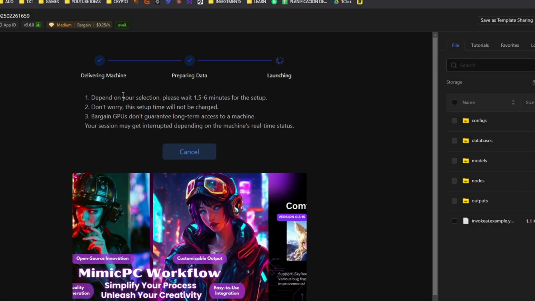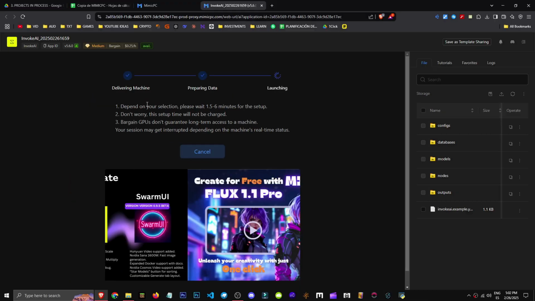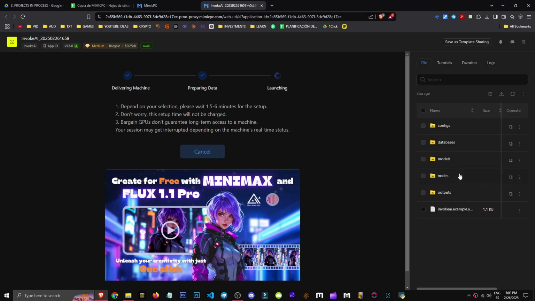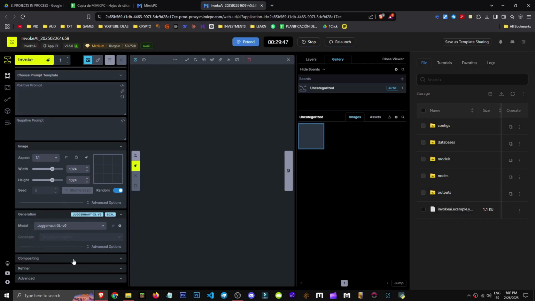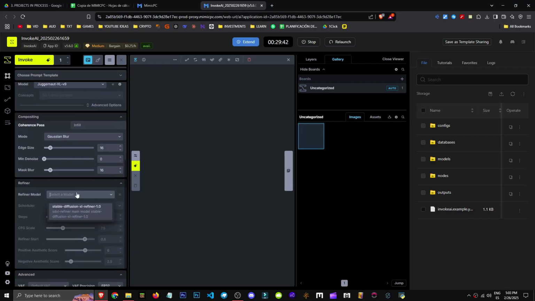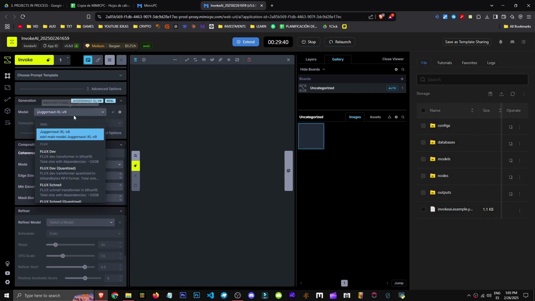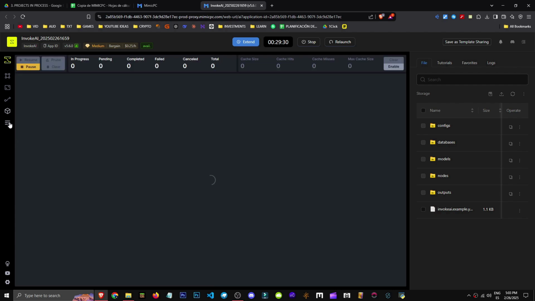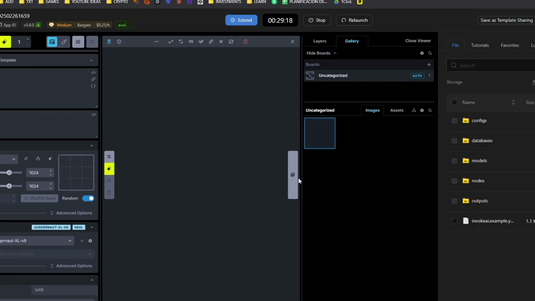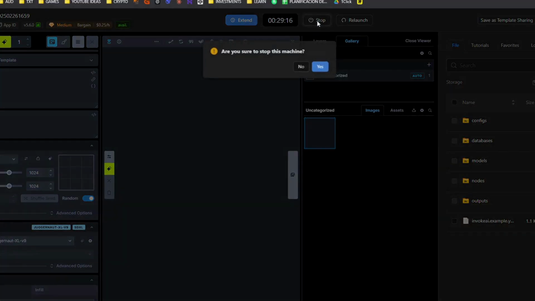As you can see, everything's set up. We're practically at the launch. On the right, we have folder access, just like on our own computer. There we have our fully functional Invoke AI tool. I've never used this tool, but we can access all sections. In Select Model, we can choose Diffusion or other generation variation. I'm exploring the tool, which helps understand and test it before server setup. To stop the server, just hit Stop Confirm and we're done.